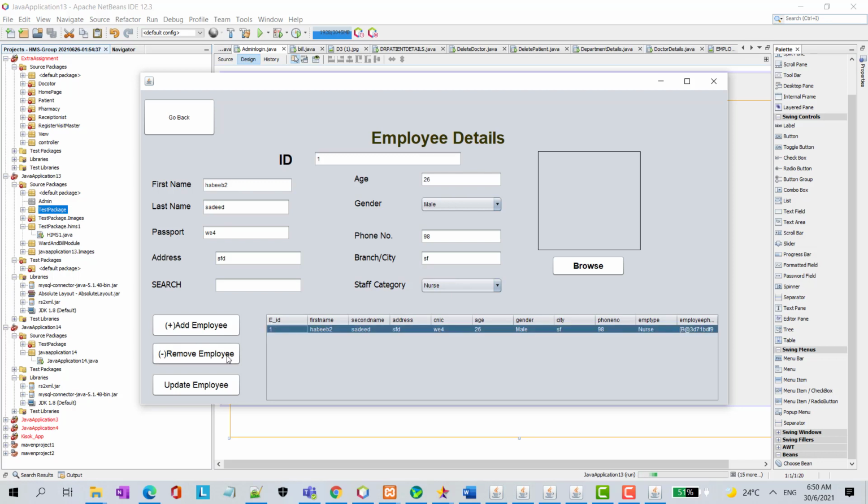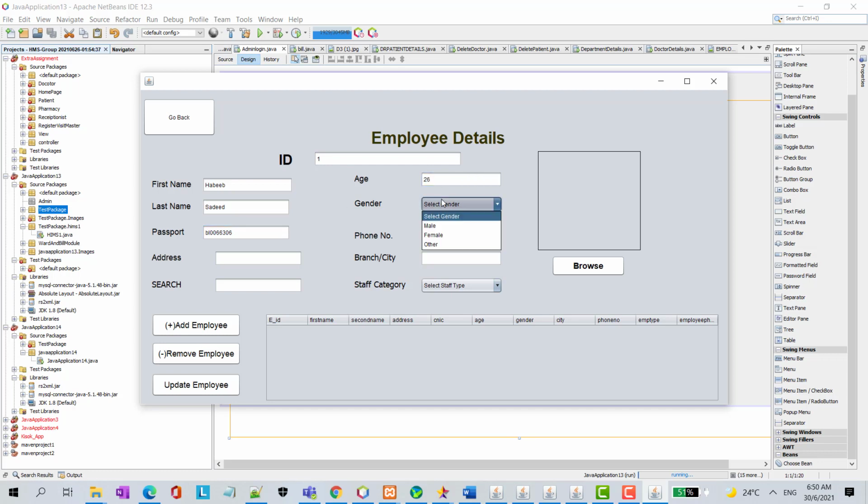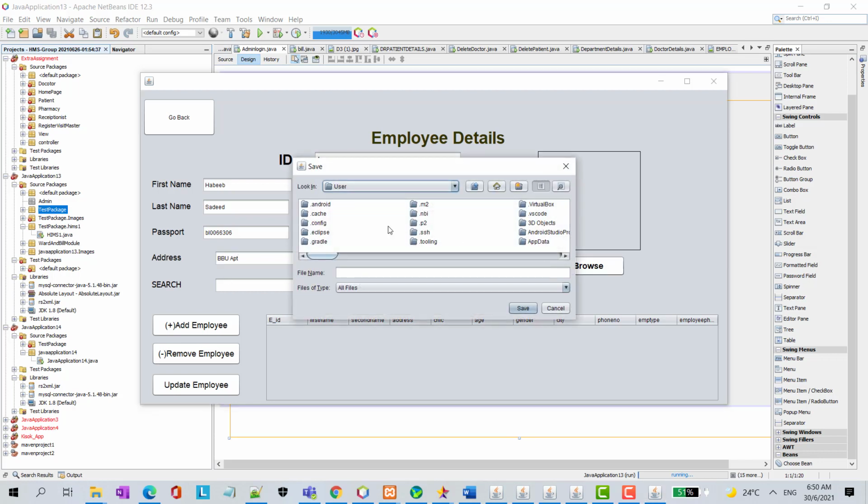So we can remove this employee, and then we can add one, Habib, and passport 663 and then age 26, and then male, and then phone number 0146116618, and then branch definitely Malacca for our testing purpose, pharmacist, and then address BBU APT, and then just add any image.